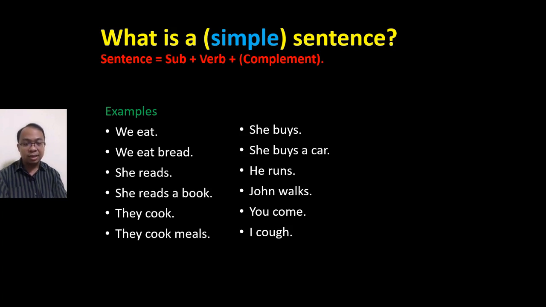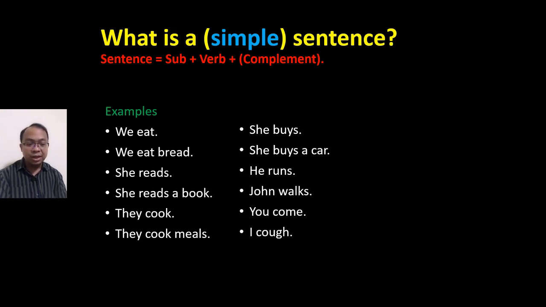Like in the second example, we eat bread. In the second example, bread is something that we eat. Is it possible to eat now? Yes, because we have something for eating in the second example, and that is why it is possible to eat. So the verb eat has got complete meaning or full meaning now. It makes sense now, right? So when the verb has got full meaning or it makes sense, then we say the whole sentence also expresses a complete thought.